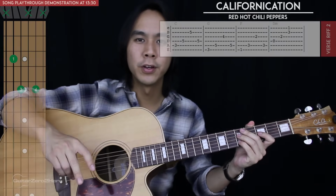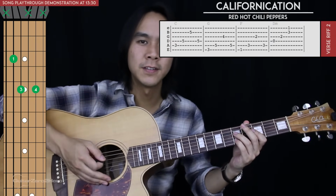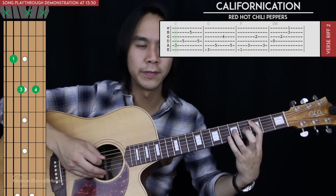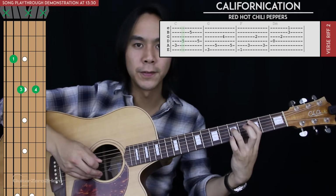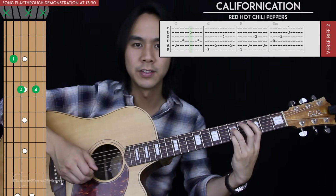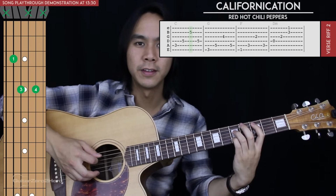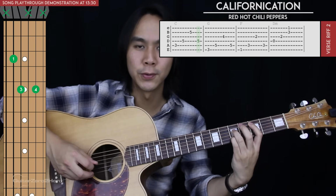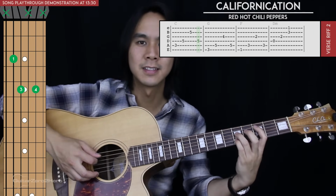Moving on, and we get verse riff 2. And this is fairly simple. To start off, we're going to have our index finger on the 3rd fret of the 5th string, our ring finger on the 5th fret of the 4th string, and pinky finger on the 5th fret of the 2nd string. We're going to pluck the 5th string, 4th string, 2nd string, and back to the 4th string. So that will sound like this.